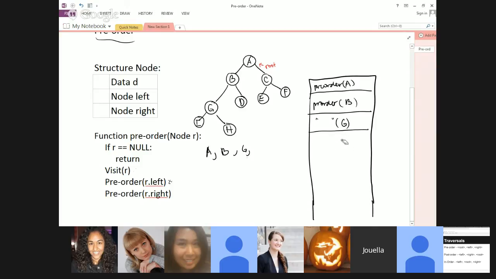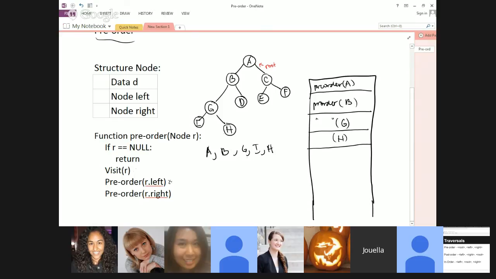That ends here. And since you remember last time we said pre-order G's left, which is I, and that was done, now we're going to go through G's right, which is H. After visiting G's right, we print out H here.